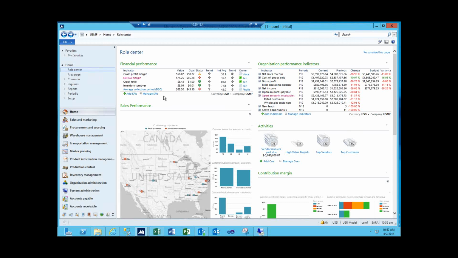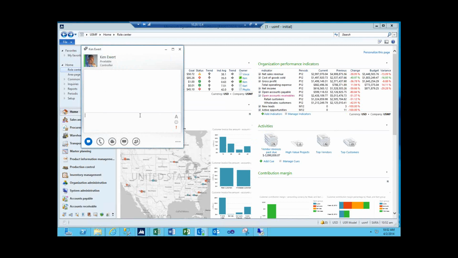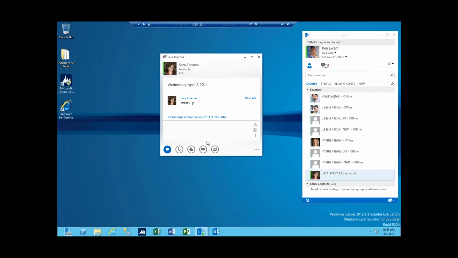Now, what I may want to do, if I saw that the EBITDA wasn't very good, is notice I have an owner of that business metric, which happens to be Ken. This is integrated with Microsoft Lync, and that's our online communication. So I can see Ken is the owner of that metric, and I see green in his indicator, which tells me that Ken is online here. So if I wanted to send Ken an IM, I could just say, oh, okay, Ken, hey, what's up with EBITDA? Or just what's up? And I could now be communicating directly with Ken. If I go over to his session here, then he can tell me that nothing is up.